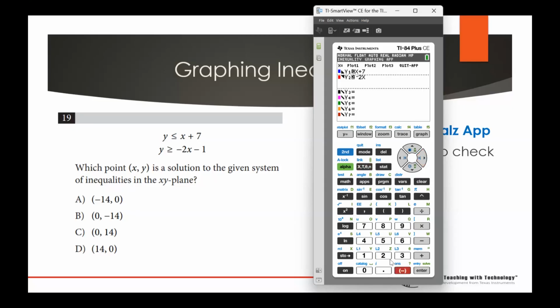Now, glance down at our answers here. Is the standard window going to be the best option for us? I think you did a negative instead of a minus. I see that. You know, this happens to all. It happened to me today in class. I couldn't figure out what was going on. There we go.